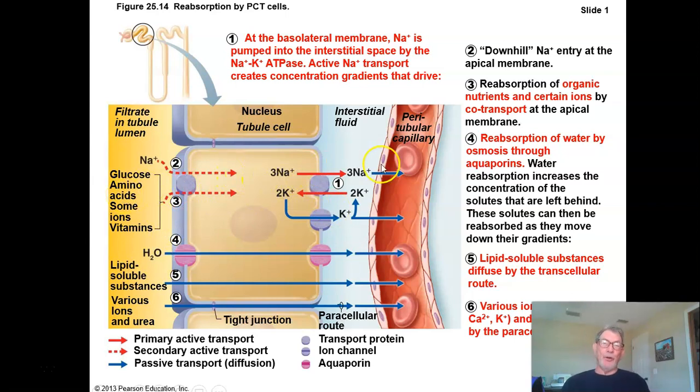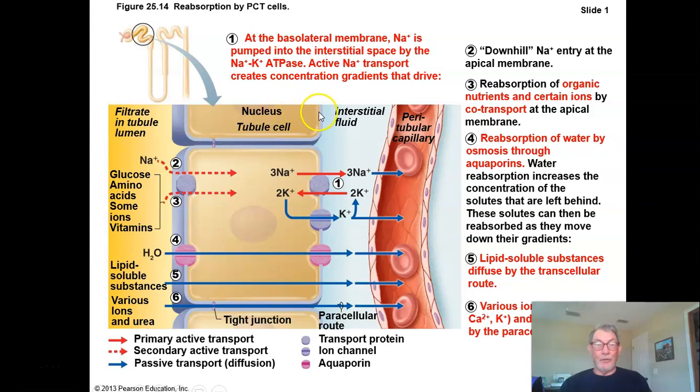So anyway, we're pumping sodium across. That helps pull the high concentrations of sodium in here to run the secondary transporters that are bringing in glucose, amino acids, and some other stuff. Lipid-soluble substances are just going across because they can. Some other things fit through the tight junction without being slowed down too much. And ultimately, you're getting all of this stuff back that you want. Water then gets pulled through by osmosis because all of this solute produces osmotic pressure that sucks water across, and you wind up reabsorbing your water and your solutes this way.